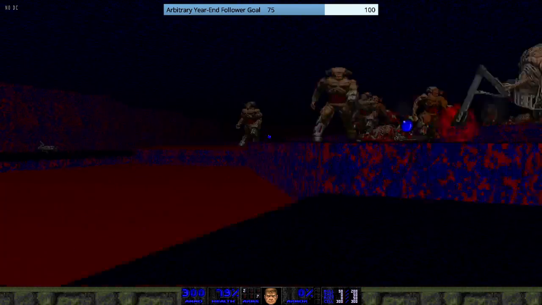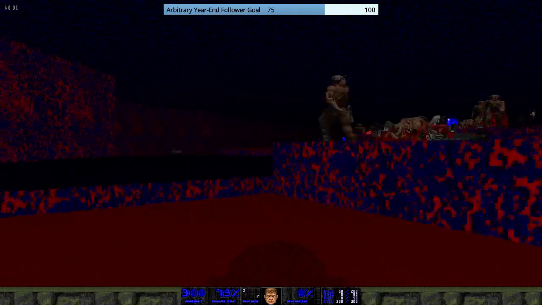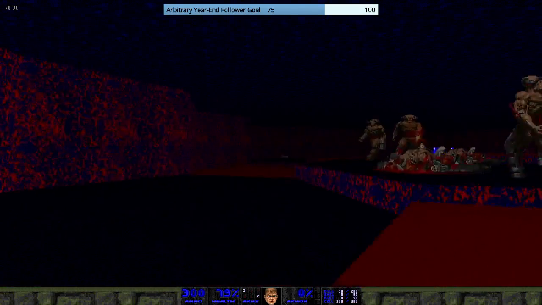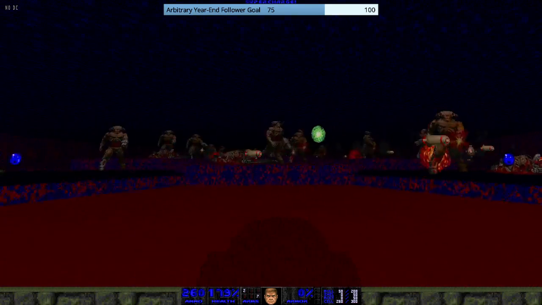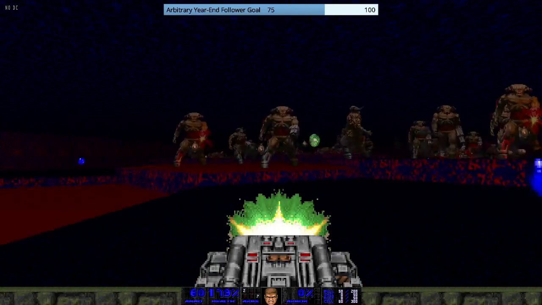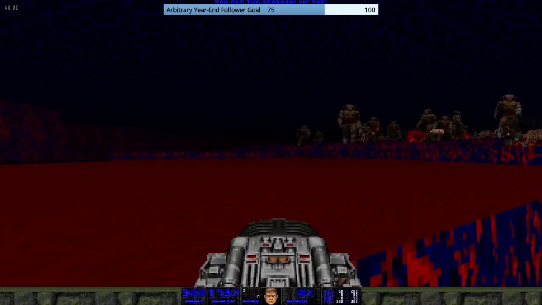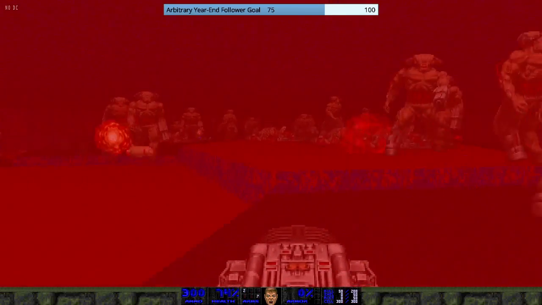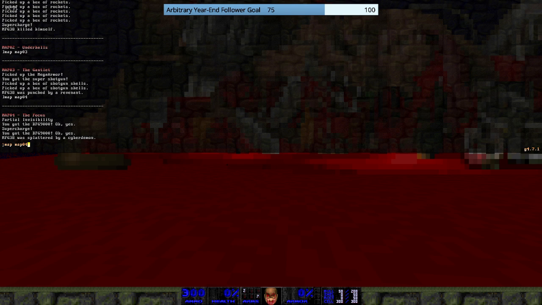So you just circle straight around the Spider Masterminds and Cyberdemons with partial invisibility. Wait for that to run out. Let the Cyberdemons get rid of the Masterminds, and then just BFG what's left over. Or you can choose not to BFG what's left over. I can't tell you what to do. As much as I wish I could. Yep, that's basically map 4.